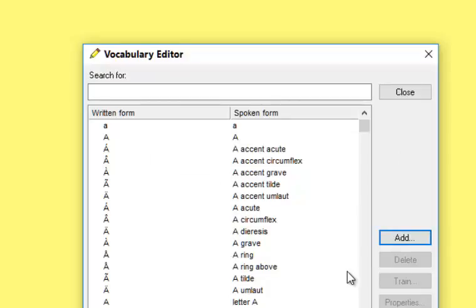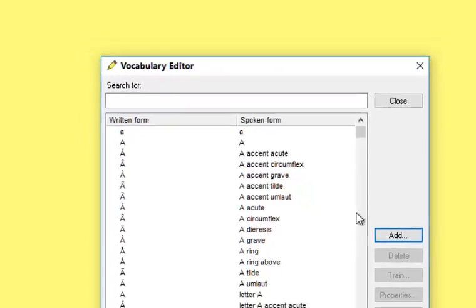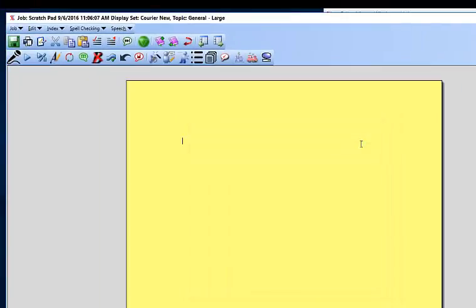You probably noticed that I trained it several times. This is a really good thing to do to make sure that it's going to work. I'm going to click on close. I'm going to turn on the microphone and I'm going to say auto zammy into my mask. If I was using a headset or a desktop microphone, I would just say it out loud. Here we go.